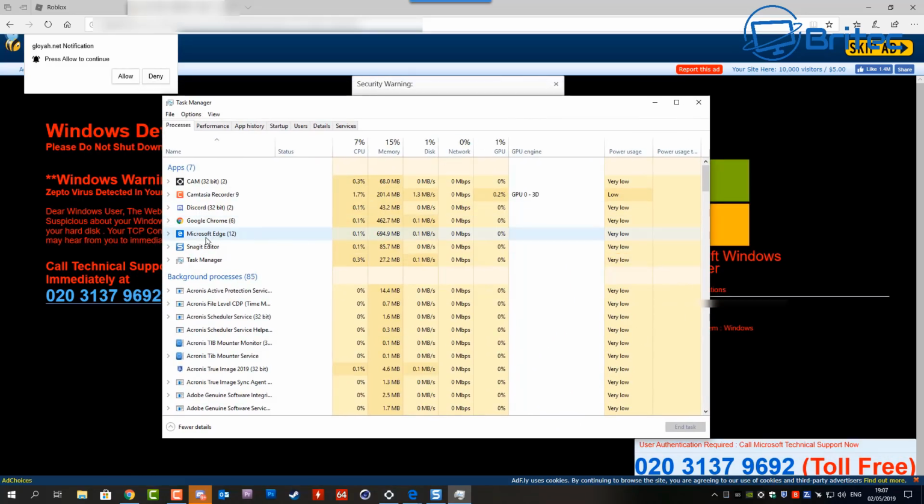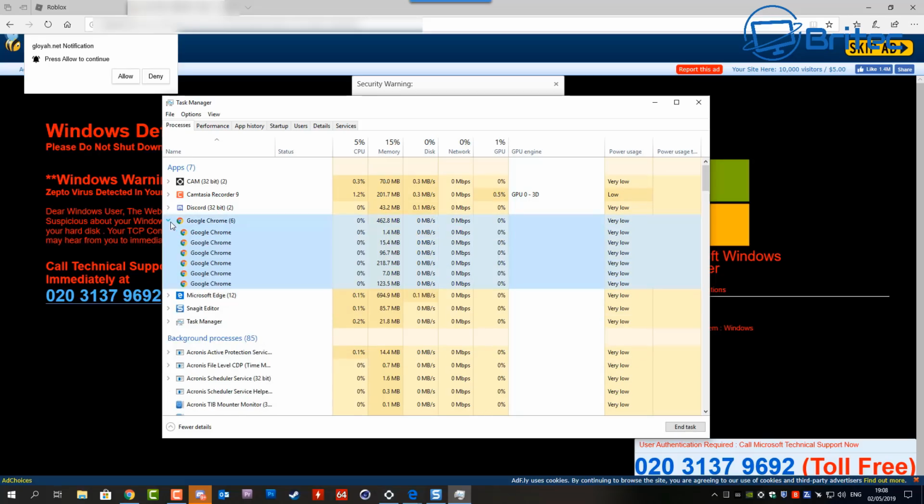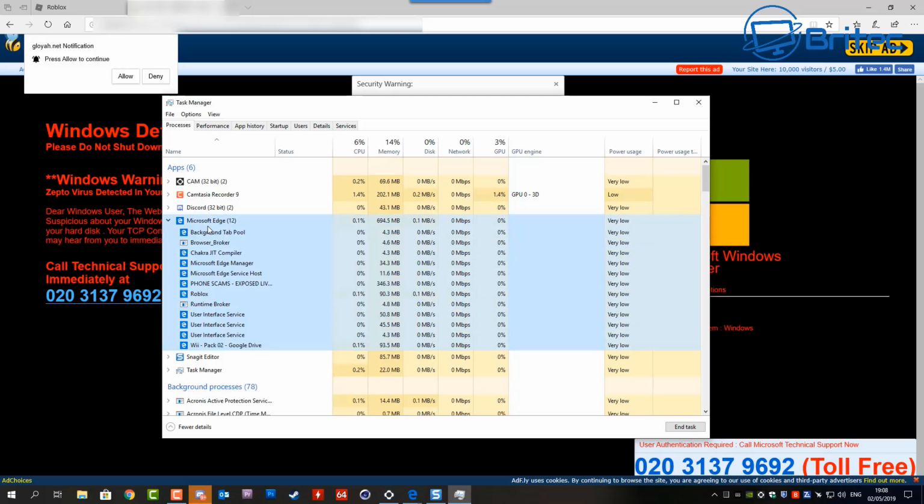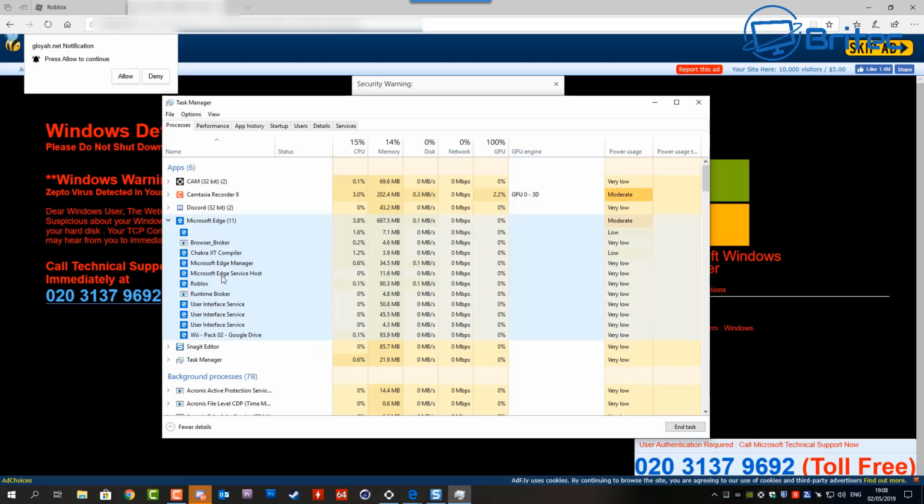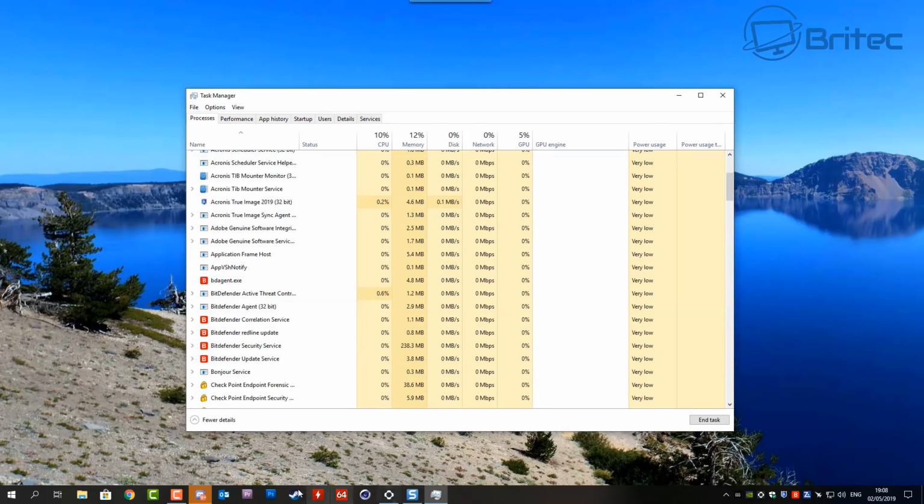All you need to do is open up your task manager and go down to Microsoft Edge or whatever browser you're using, right click on it and end task, and it will be gone. It's as simple as that. So I'll open up Edge here, and you'll see a bunch of sites, and you just have to right click and close. Now, if you try to close just one of them, it will just open and repopulate itself, but you need to close the whole of Edge to make it work properly. So just end task and it should disappear, like so.